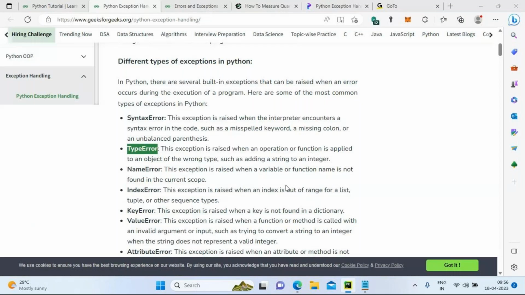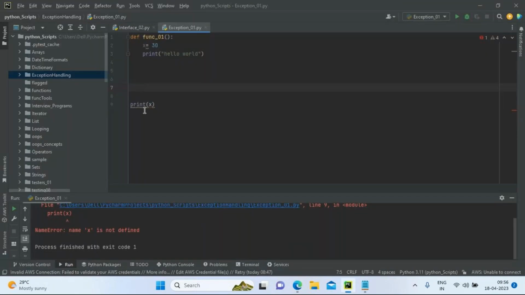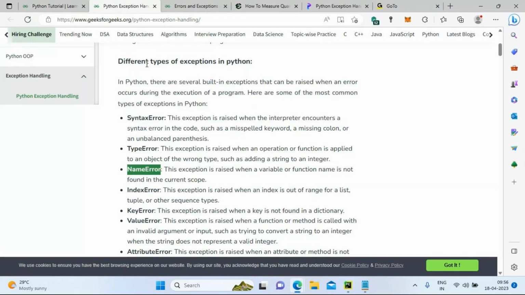What are we seeing right now? We are seeing the name error. See, this variable can be used inside the scope of this function. You can't access the value of x outside the scope. If you try to use the value of x outside the scope, what error do I get? Name error. Not only variables. If you try to access a function from outside the scope, it will throw the name error.